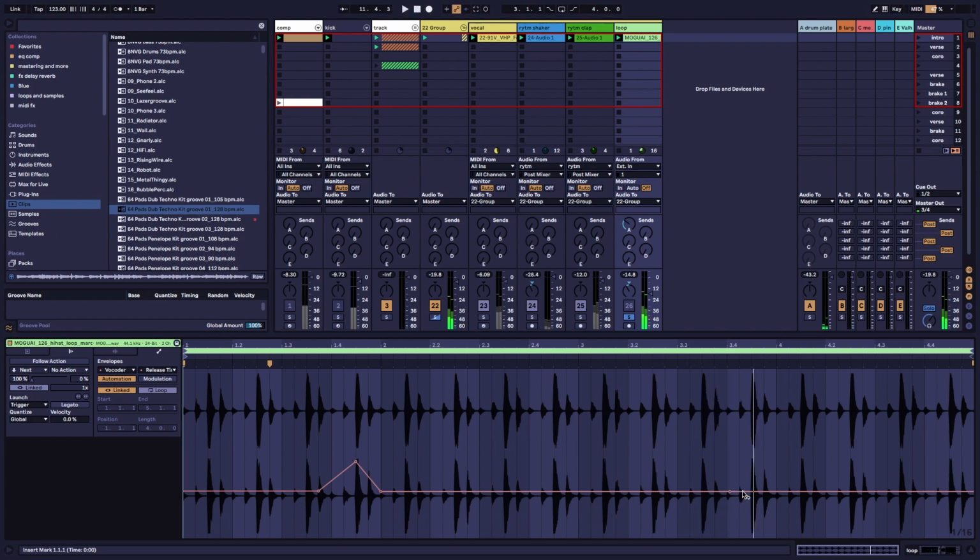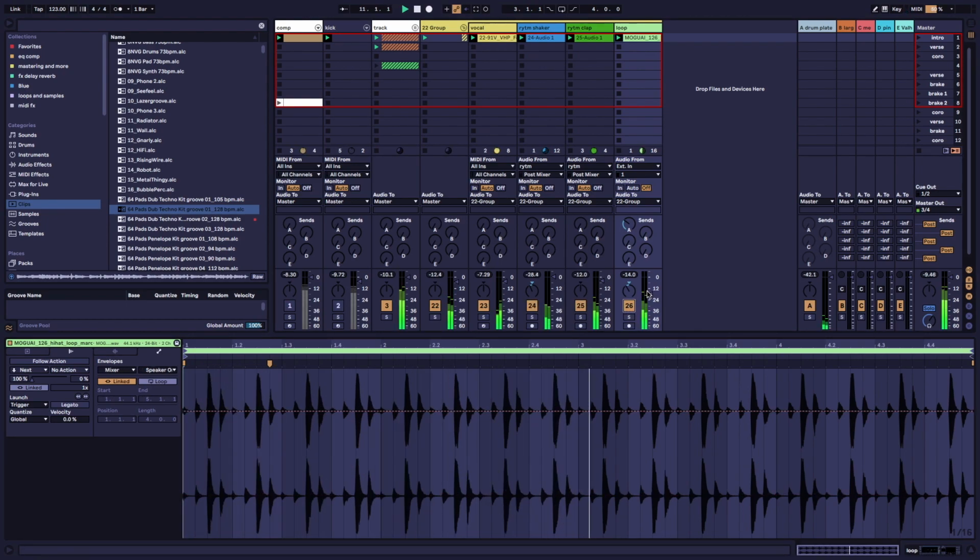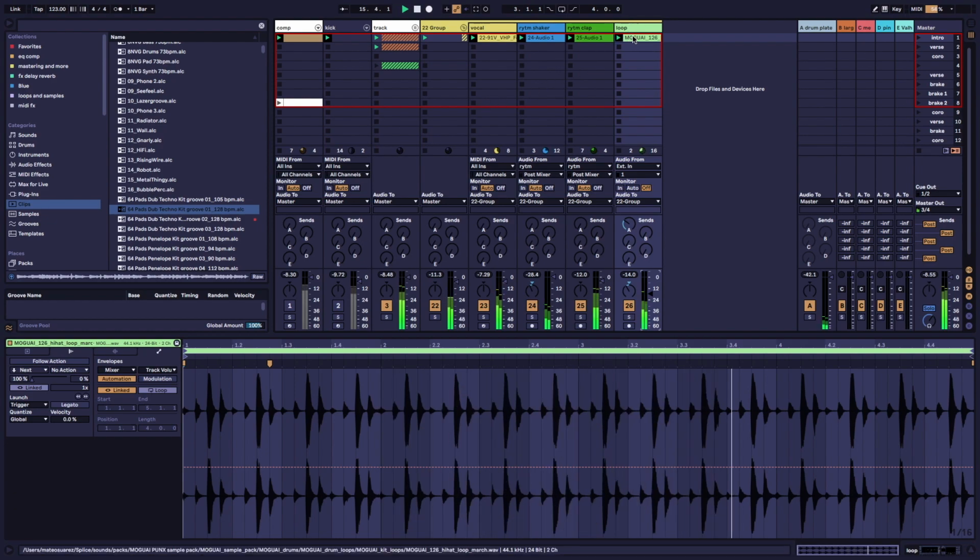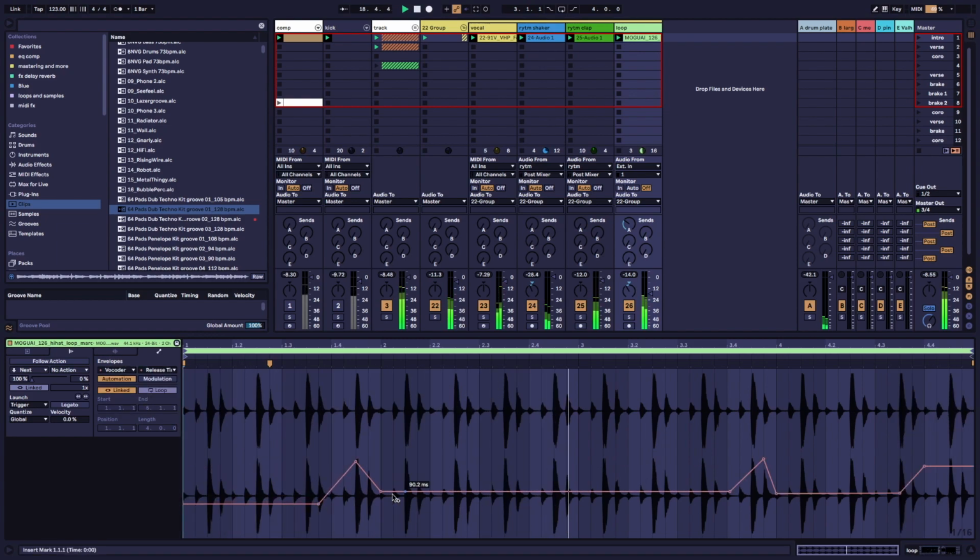So I'm gonna tweak a little bit in certain parts of the loop, so it's gonna have this little variation in there. I'm gonna tweak until I find the sweet spot of it.